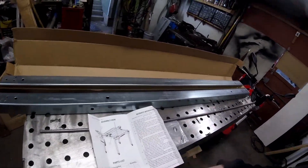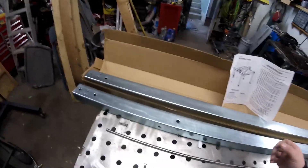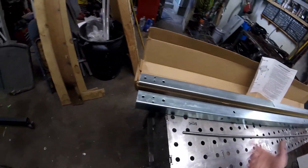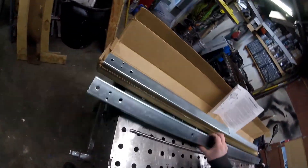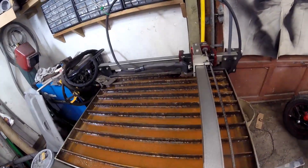I honestly thought this was going to have the side brackets and stuff, but I guess we can utilize the same ones. Honestly, if a person had general layout skills, a drill press, and could buy this lead screw online, you could make this kit super easily. This is just a two by two square tube. The only advantage to this tube versus something from your local material store is it has a galvanized coating, which helps greatly for keeping things from rusting, especially in the environment of a water table where things get wet and gooey. So let's get started and get this thing installed.